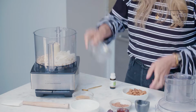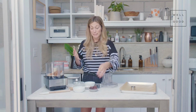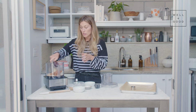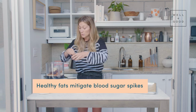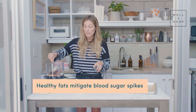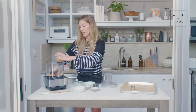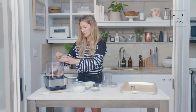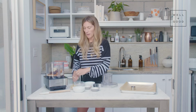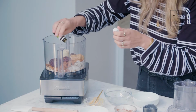So we've got our oats, coconut flakes, almonds. So in addition to this recipe being already really low in sugar, it's full of fiber and healthy fats, which are gonna help to mitigate blood sugar spikes and really to make you feel full and satisfied. So I would consider this to be a pretty healthy afternoon snack. Who doesn't want a healthy afternoon chocolate dipped cookie?